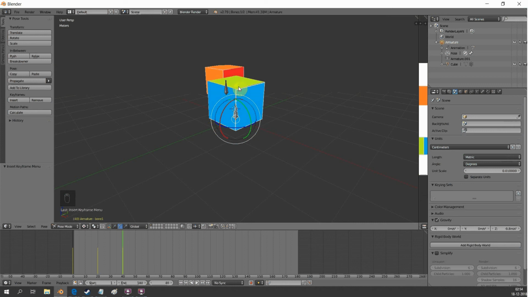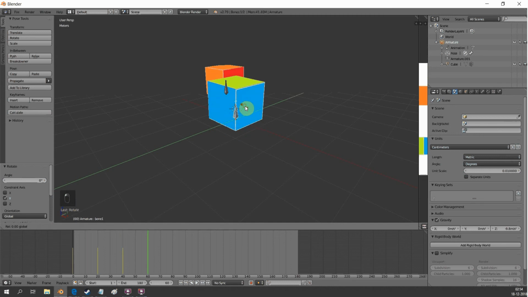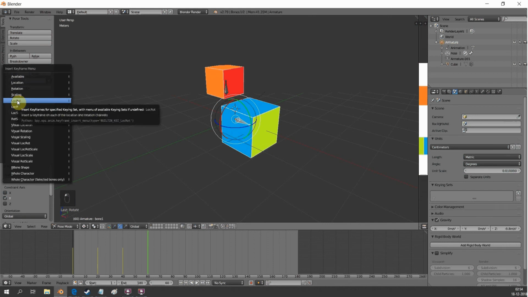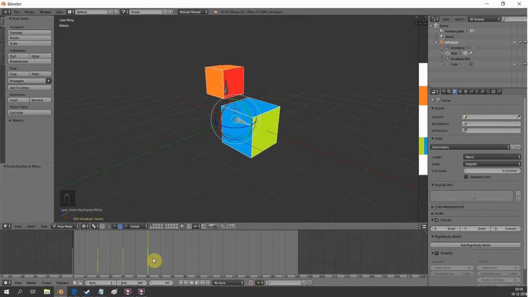And if you want a scale, I don't usually scale stuff up, so it's not necessary. Once we've done that, we move our bar up further, and we're going to rotate our cube once more. Insert keyframe, location, rotation. Blender now knows how to rotate our cube, as you can see.